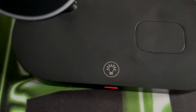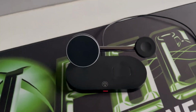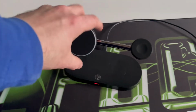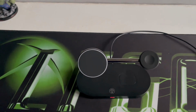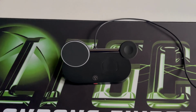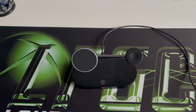There's the little tap icon. Like I say, it's not an actual button, it's just sensitive to touch. What I'll do in a moment is I will shut the blinds in my gym and get it as dark as possible and show you how bright it is. It does feel really bright. Maybe it's a bit hard on camera to sort of pick up, but it does feel really bright. So I think it would be suitable for when it's obviously in darkness in a bedroom. I think it would be quite a nifty little night light to have.